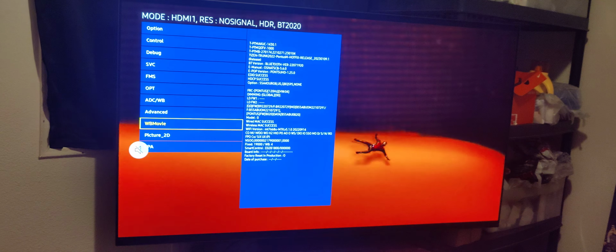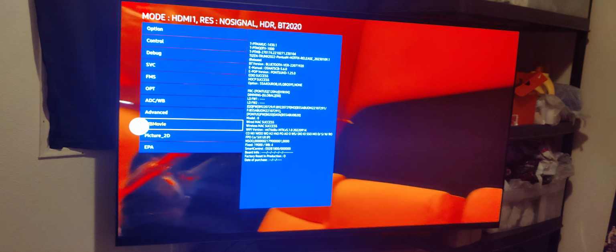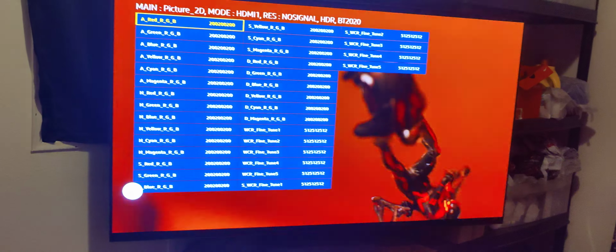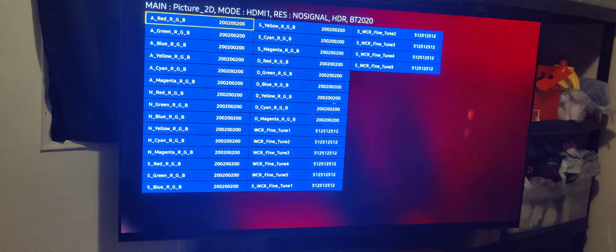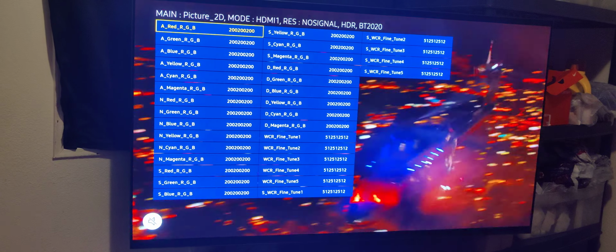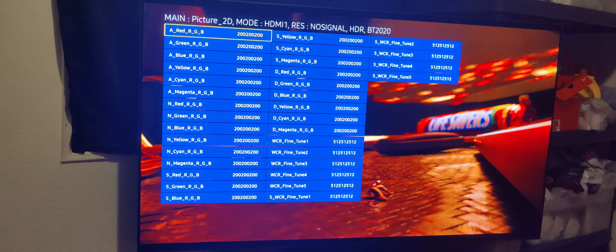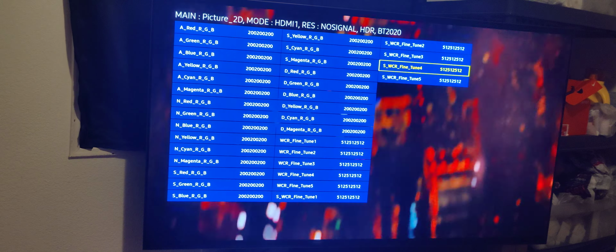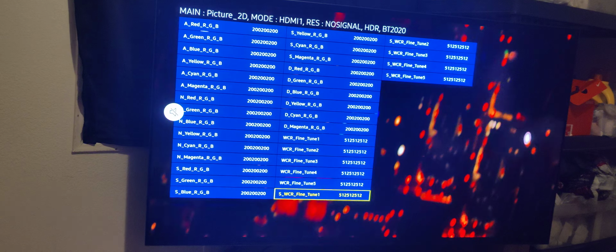All right, now something else to check in here that I have slightly different than others. I boosted my colors by putting the 1304 settings that were listed as the 200, 200, 200 for about the first half, and the second half are the 512, 512, 512s. That really seems to have helped boost the color.